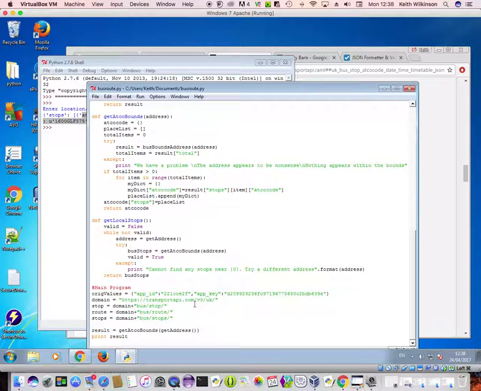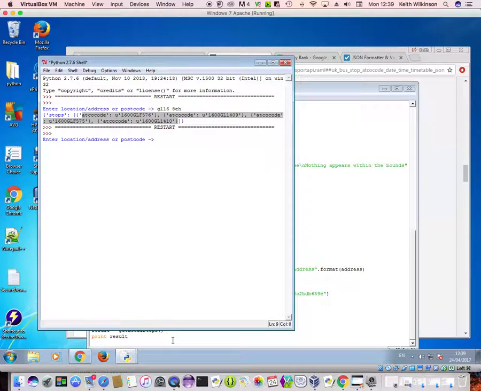So if I come back down to here, result is now get local stops, and we're not passing any information this time because it's checking the address inside there. We can print the result when we get them. So let's just save that and test that one.